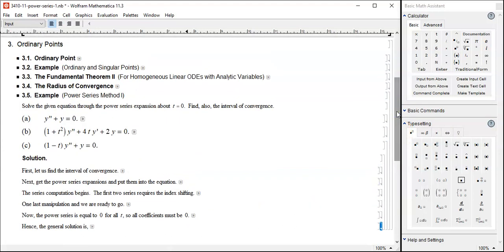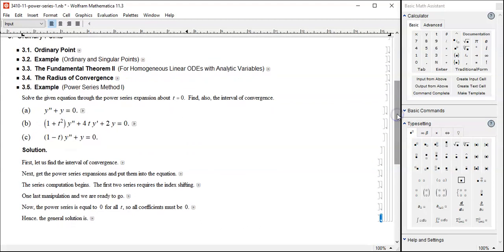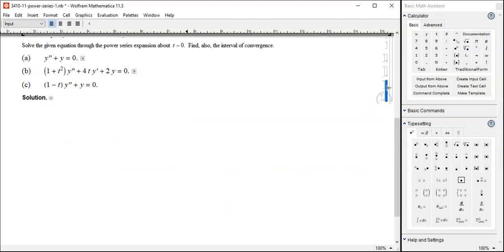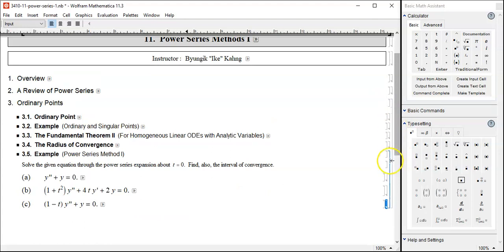In the next lesson, we are going to consider the power series method at singular points, and that's going to cause a bit of difficulty. And one of the most prominent difficulties is right here. For ordinary points, just going from n equals 1 to n equals 0 made no difference. Because if I just start from n equals 0 there, this is 0, so you're just adding 0, so this series makes no difference. But for a singular point, it's going to matter. Okay, so much for the power series method, set 1.